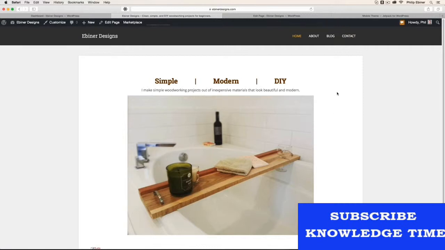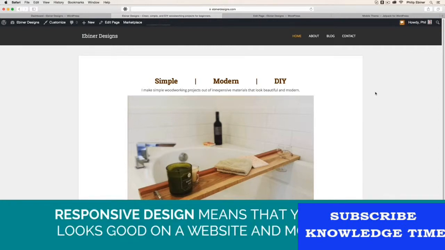In the next section, we're going to be looking at all kinds of plugins that I recommend to make sure that your website is up and running properly, including things like security plugins, comment plugins, and all kinds of plugins that help make your website run faster and smoother. But the one thing that I want to talk about right now before we get to that is having a responsive design. Responsive design means that your website looks good both on a browser, but also a mobile device.